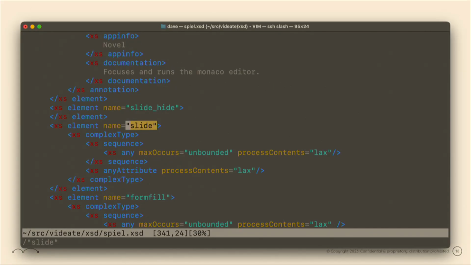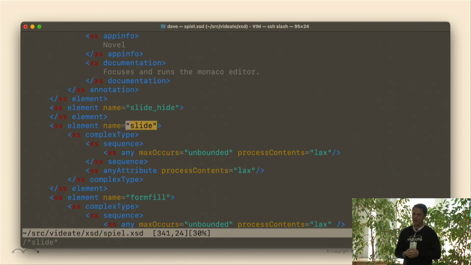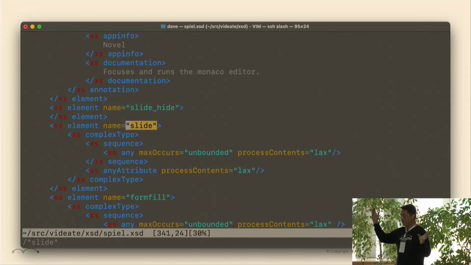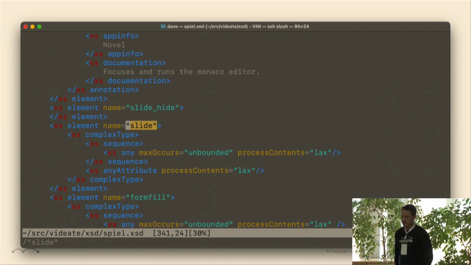And then the last one here is like the slide tag. So like we can embed, here you see like access any process contents lax. So we put in well-formed XHTML here, and then we'll show whatever you put there on screen as a slide. So you could build your own whole presentation in our video rendering engine with text and HTML and step through a nice little video.